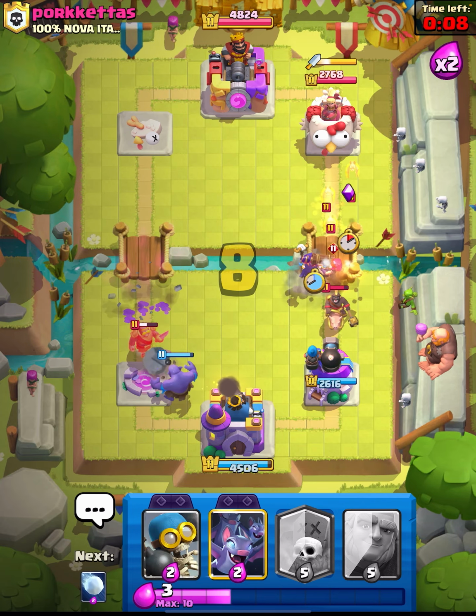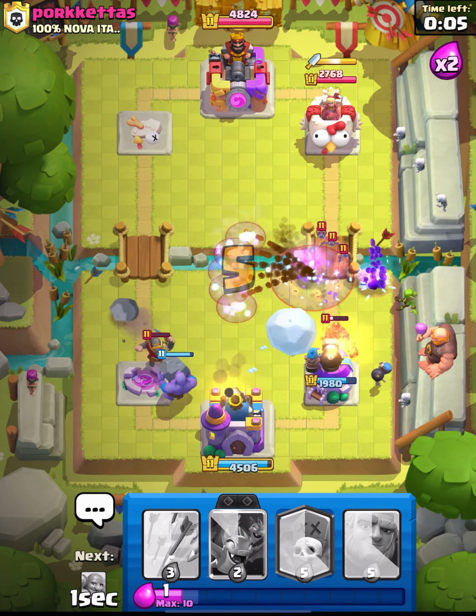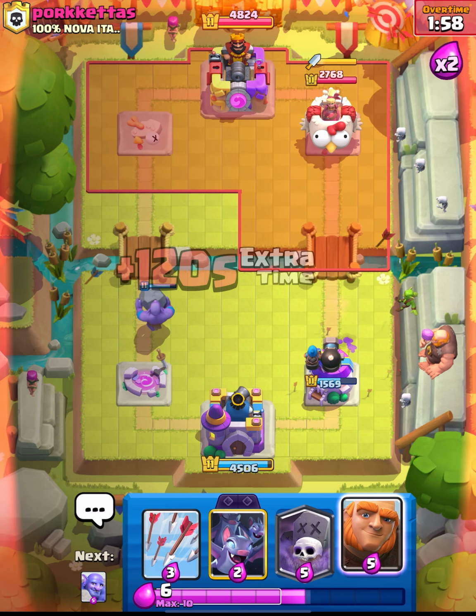So, going with my witch here on top of the firecracker. We want to get the firecracker down ASAP. I'm going to go for the snowball here on top of it just to make sure that it falls. And we do take a significant amount of damage. He goes in for his arrows. Okay, I'm happy enough with that.